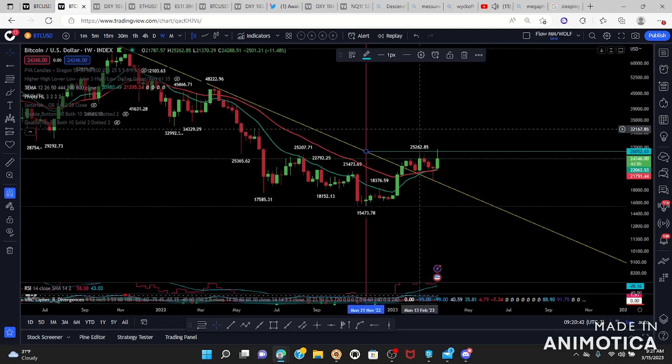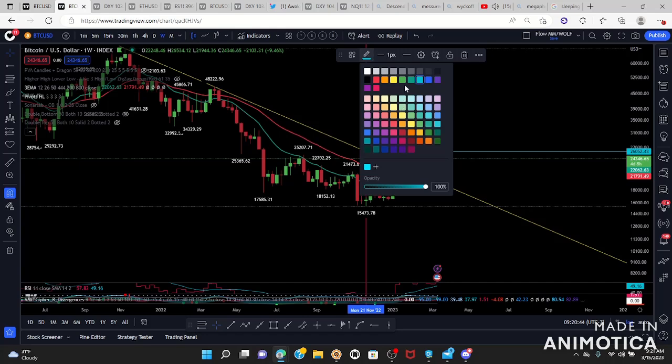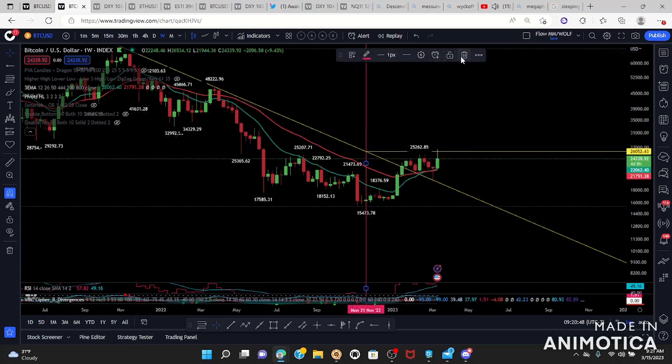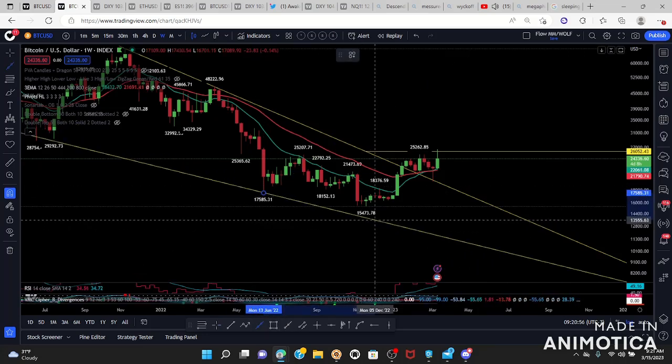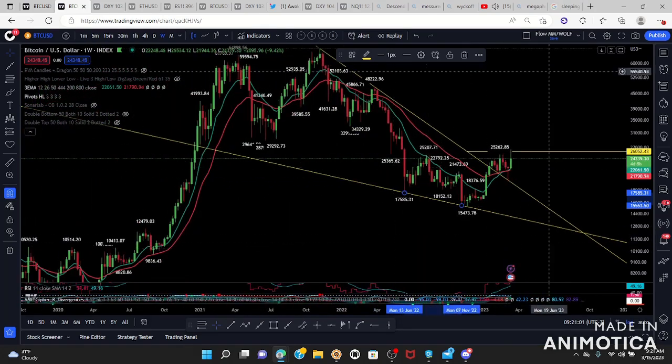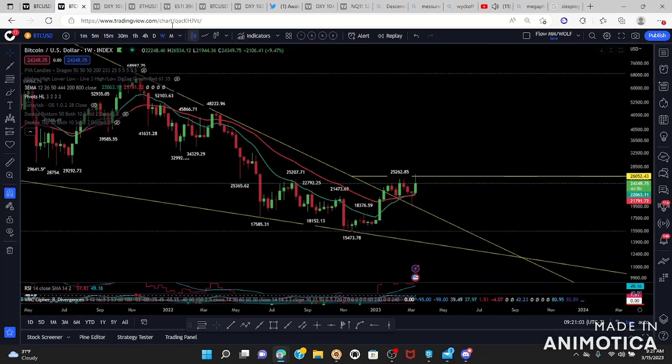And it just hit the weekly target. So for me, it's done its job, right? So that's wonderful. Weekly target has been hit. I am also going to, just for giggles here, place this trend line. So as you can see, this is like a falling wedge that broke to the upside.